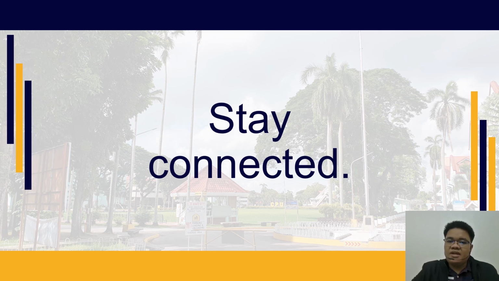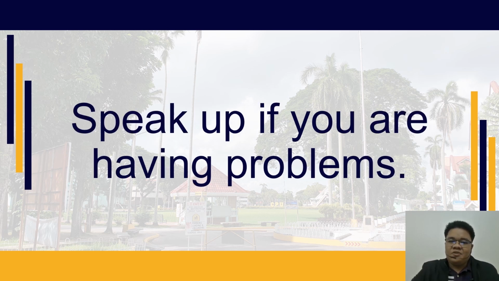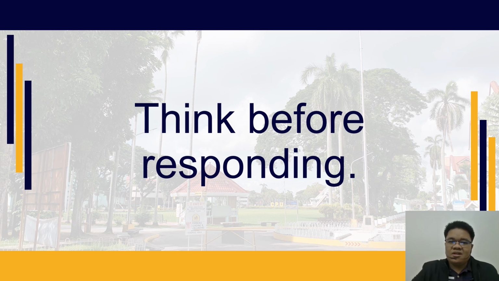You also need to stay connected. Be mentally engaged. Take notes. You need to browse the internet intelligently, and you need to connect with others. Take note that even if we are not having our face-to-face discussion, you can still talk to your friends about your school-related concerns. Added to that, if you have any concerns, you need to speak up. You need to talk to your friends, or if you need to talk to your professors, reach out to your professors. Then, think before responding. Take note that everything that you are posting online can be traced back to you. So before you click that send button, you need to think before doing so.